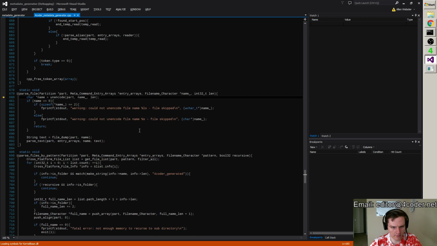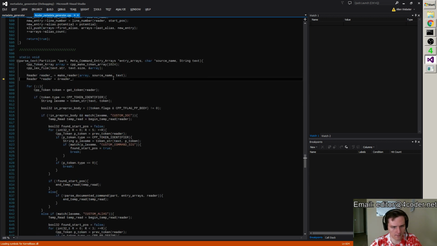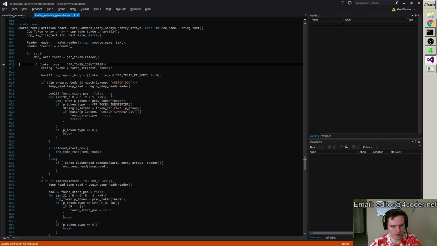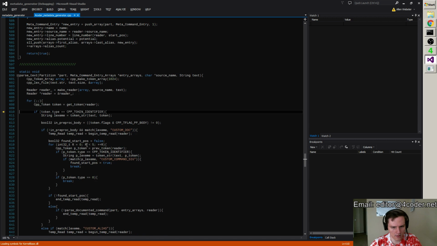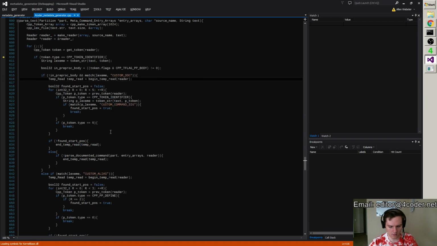Then we go in here and parse this file. We unencode the name. File dump it. Alright, so that came out just fine. Parse the text. And here we go. Nothing.